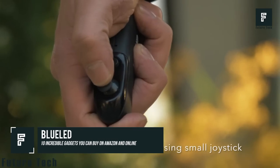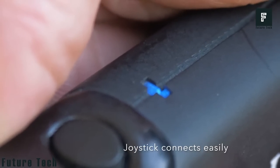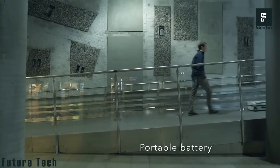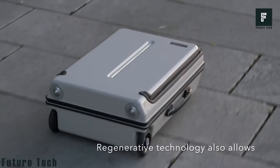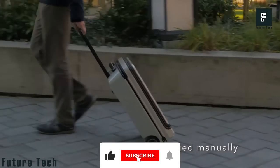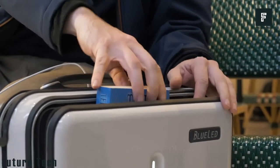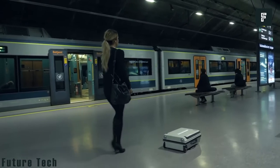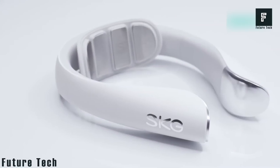Blue LED: a brand new type of remote-controlled luggage that lets you carry all your belongings wherever you go. Also available in a manually controlled version if you prefer. The remote-controlled version reaches speeds up to eight miles per hour and is directed with a joystick, featuring 360-degree wheels for easy maneuvering. It has two USB ports for charging devices, built-in rain covers, a portable battery, and a frontal pocket for gadgets. Available on Indiegogo starting at $349.